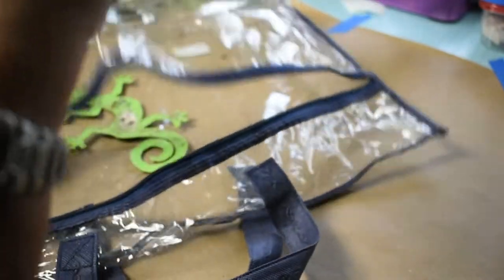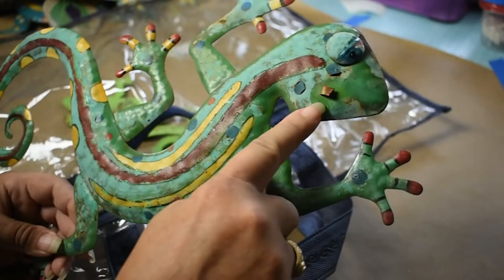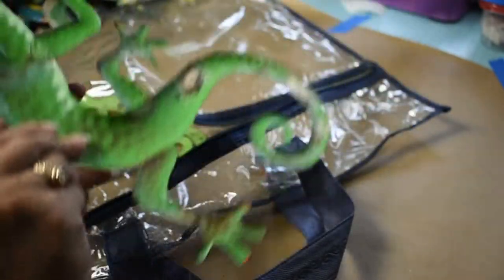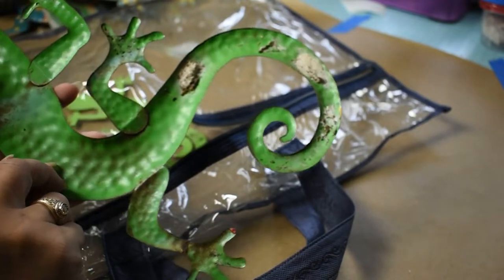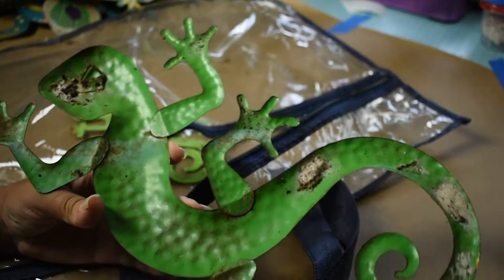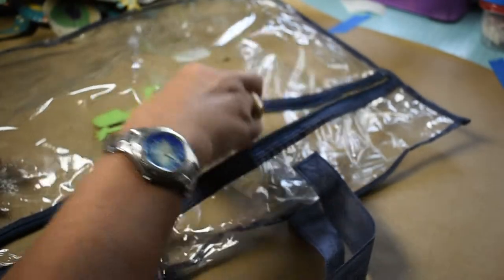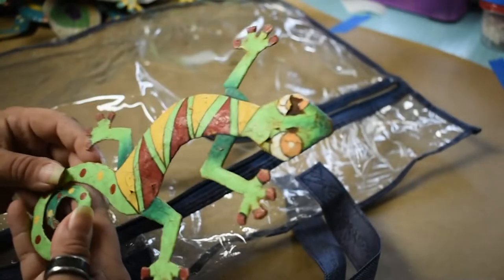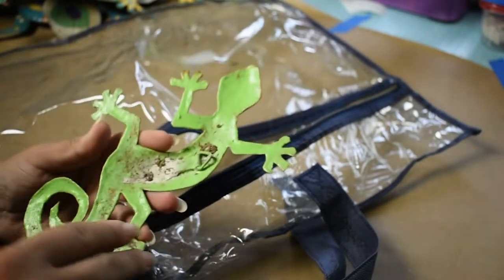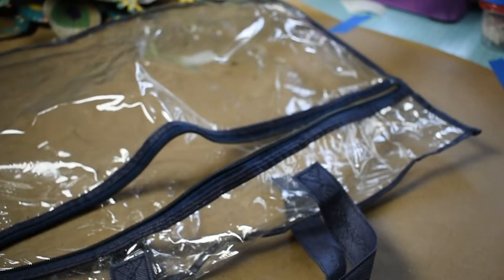This one has problems — this one has such problems. He's missing a bulgy eyeball, so I'm going to have to do something to fix that. I don't know what I'm going to do about it just yet, but like all the rest, it's got bugs and weird nests stuck in the indentions. And the last one is this little guy. He's got some rust too, and bugs, but we'll see what we can do about it.